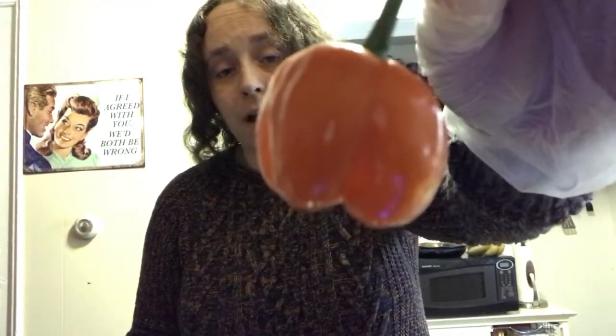They came from the same species of pepper and have just separated out ever so slightly. So the Scotch bonnet and the habanero really can be used interchangeably. They both come in at about the same level on the Scoville scale, ranging somewhere between 100,000 and 500,000. It really depends on the maturity of the pepper and also whether or not it has seeds in it.